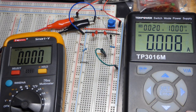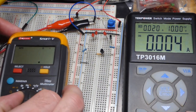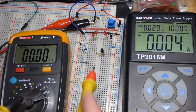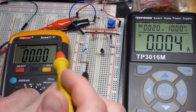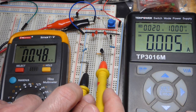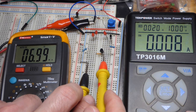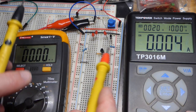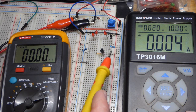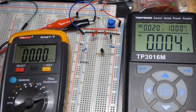That 0.7 volt drop ends up across the resistor, which is why it's a little bit lower. Now we'll yank this jumper and set the meter to measure milliamps of current. We'll measure the current going through here, and it's probably going to be similar. There you can see we got about 7.35 milliamps — because there's about 7.3 volts across a 1 kilo-ohm resistor. If it were a 500 ohm resistor, we'd get twice as much current; double the resistance and you get half the current.